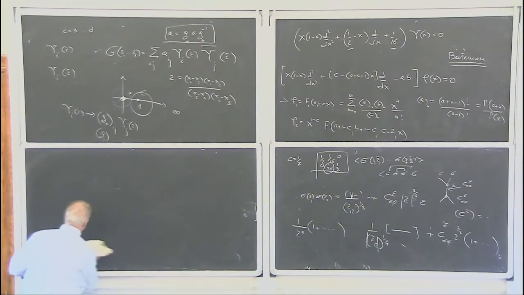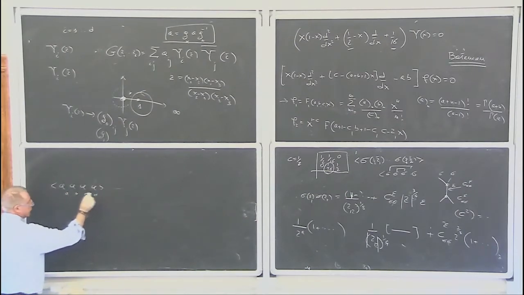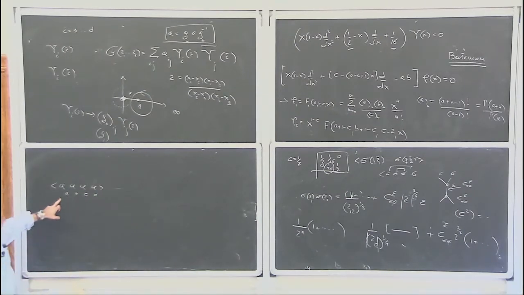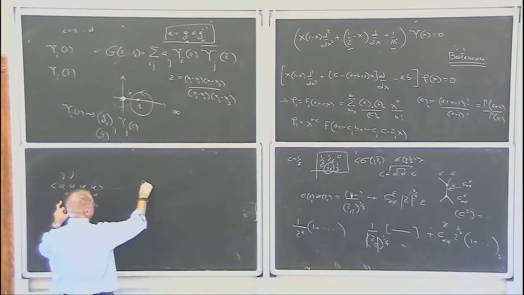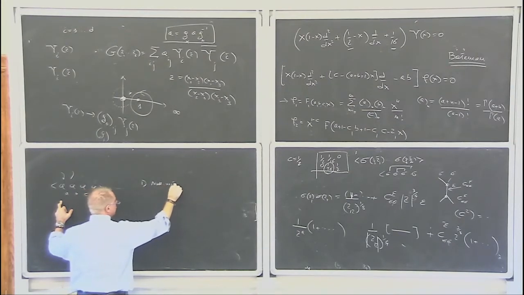So the problem is, we say we have to compute the 4-point function of an arbitrary primary field. We can do it, because with respect to any one, I can work out the linear differential equation. But the story is painful, because you have to find the precise null vector condition.